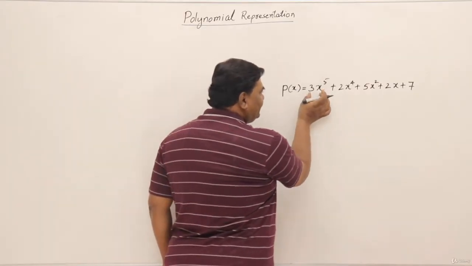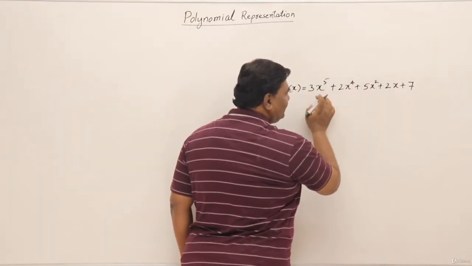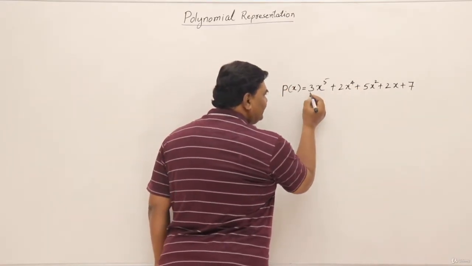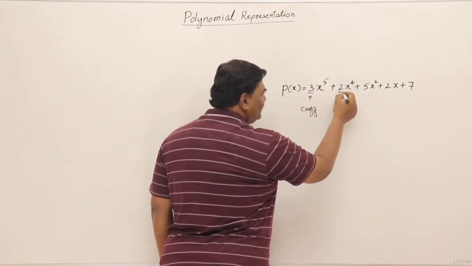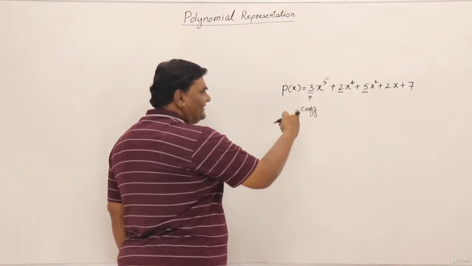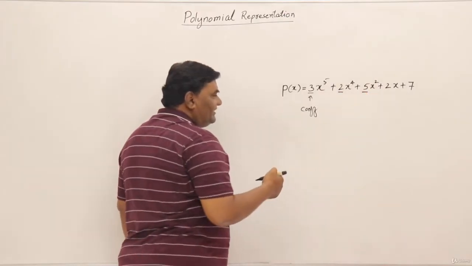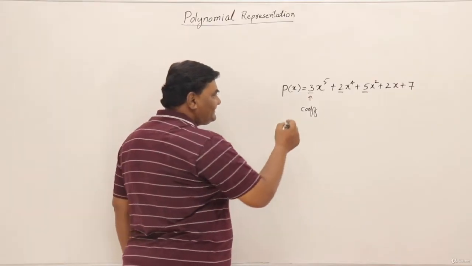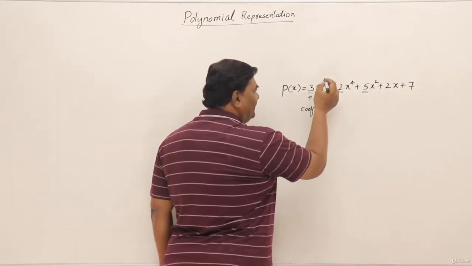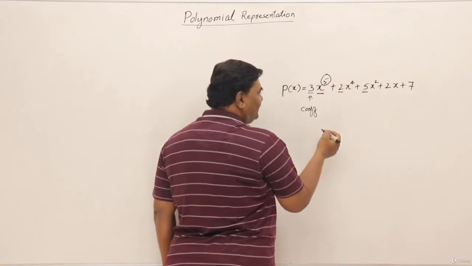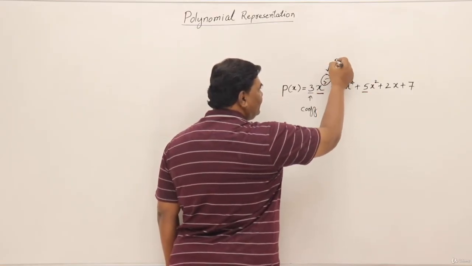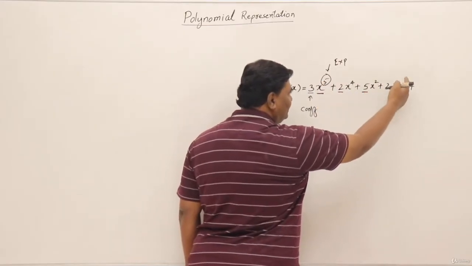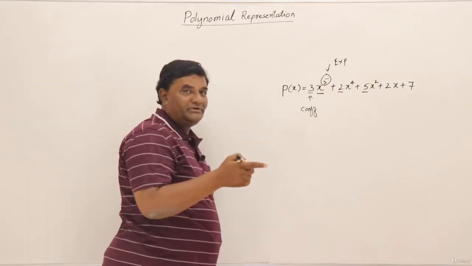See, a polynomial is nothing but a collection of terms. So there are a total of 5 terms here. And in each term, this value is a coefficient. So 2 is a coefficient, 5 is a coefficient. Like that, every term has a coefficient. If there is no coefficient, then it means it is 1. Coefficient is 1. Next, this x is a variable, but this is a power, that is an exponent. So there is one more thing, that is the exponent. So this has exponent 5 and 4 and 2, 1. There is no x here, which means the exponent is 0.